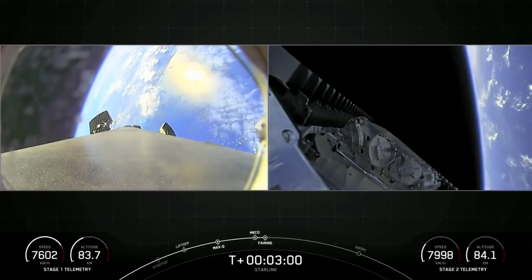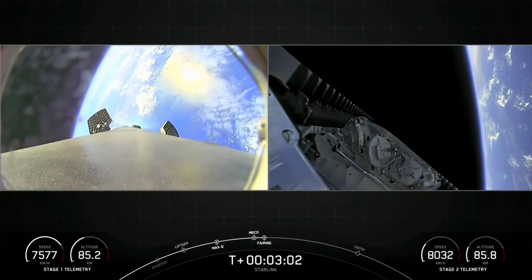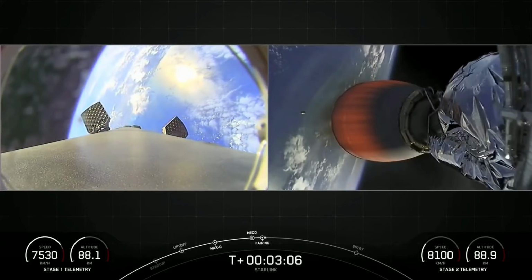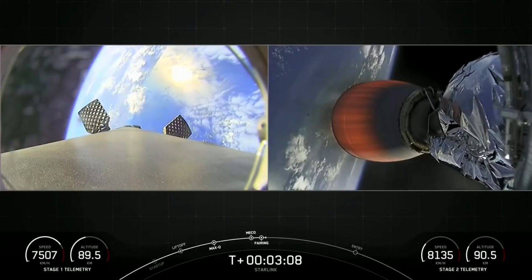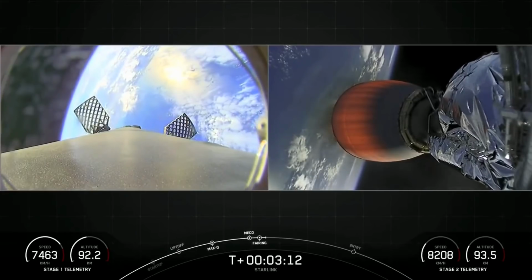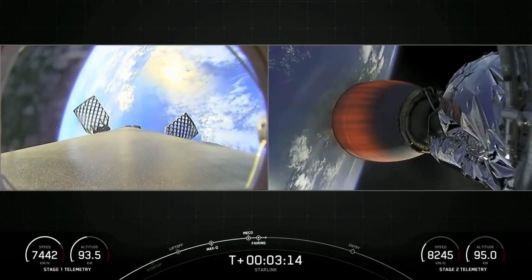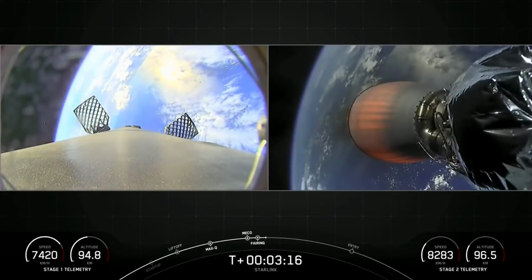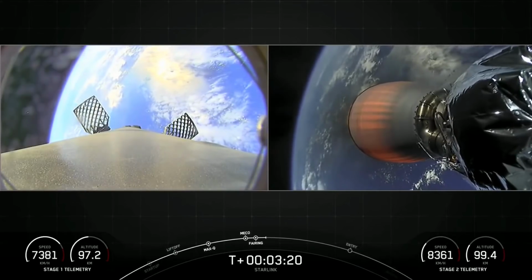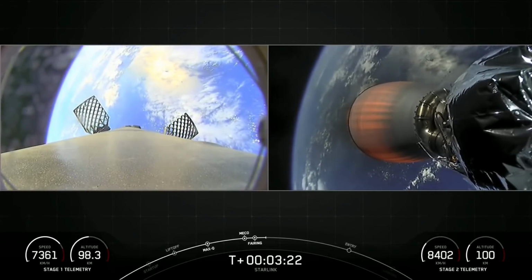Awesome. So those four events happening. Maybe we'll get an extra shot of those fairing halves heading back to planet Earth. You can see on the right-hand side of your screen, there's the Merlin vacuum and a fairing half. On the left-hand side, you can see the first stage is deploying its grid fins with an amazing view of our planet behind it. And we also saw a view earlier of those Starlink satellites getting to see the vacuum of space for the first time.